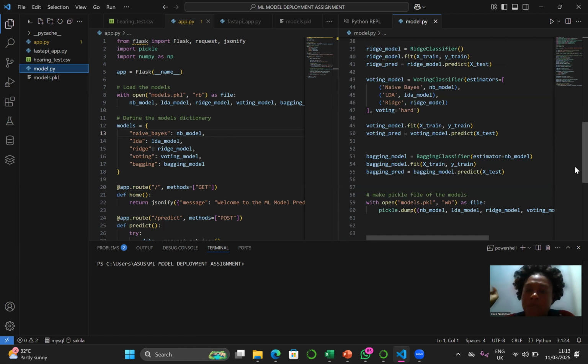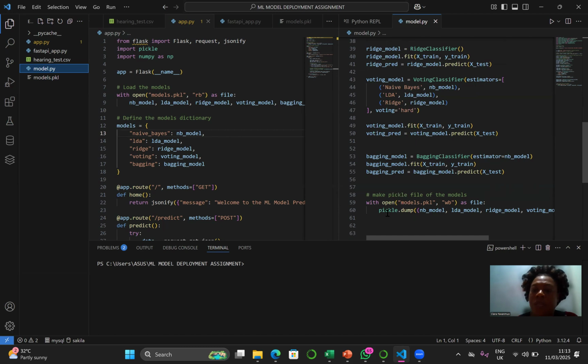Now to save these models, I had to use pickle. So I imported pickle, then with open models.pkl, I created this file.